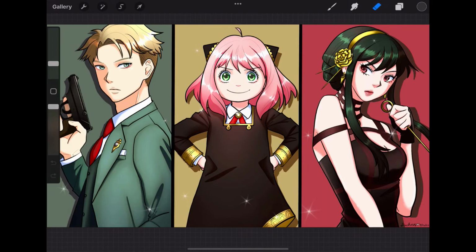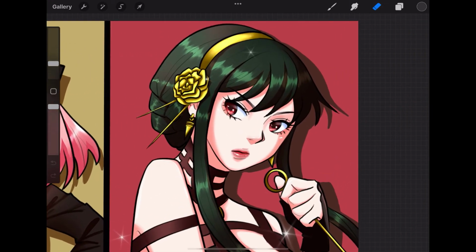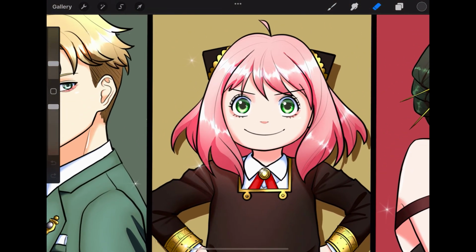So this is the finishing product of my 6 hours of hard work. It took me a lot longer than I thought it would, but I'm actually really proud of how this drawing turned out. I'm definitely going to be drawing more fan art for Spy x Family.